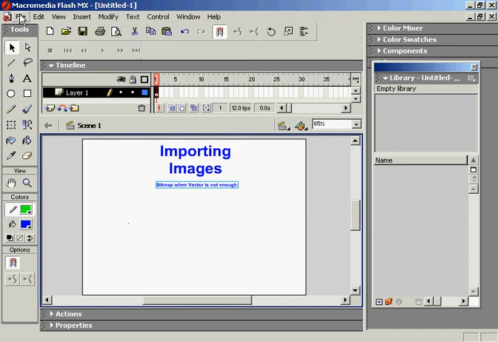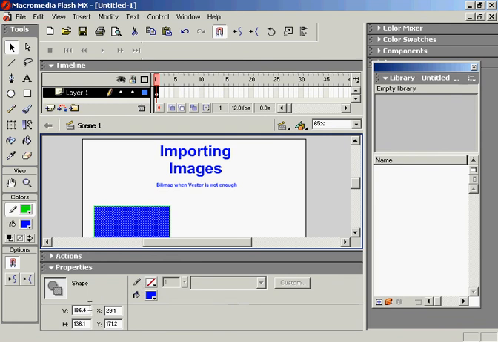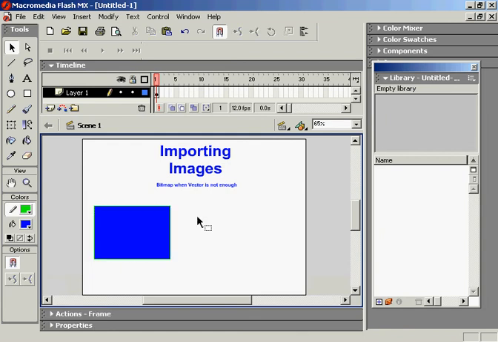There's a few things to consider before importing a bitmap image. We should consider the height and width of the image that we're going to be using. If our Flash movie is going to play at the size of our stage here, we've got to take into consideration that we don't need to bring in a bitmap that's far too large for our stage. Let's say we want the bitmap to be this size here, which we can see under properties that the width is 186.4 and the height is 136, and this is the exact size of the bitmap that we want to bring in.